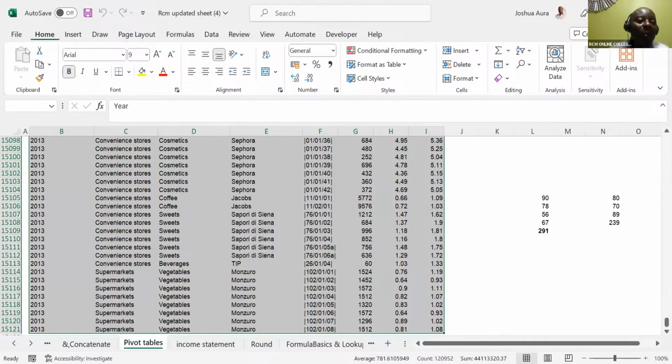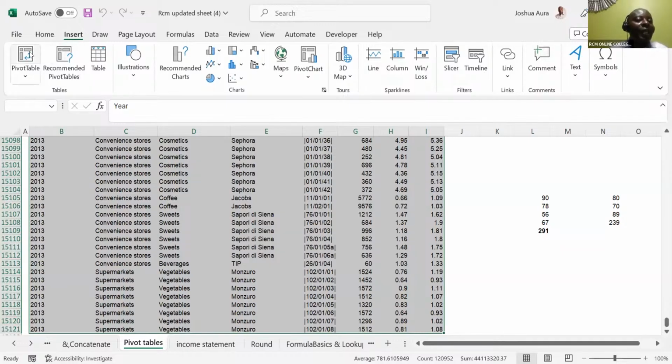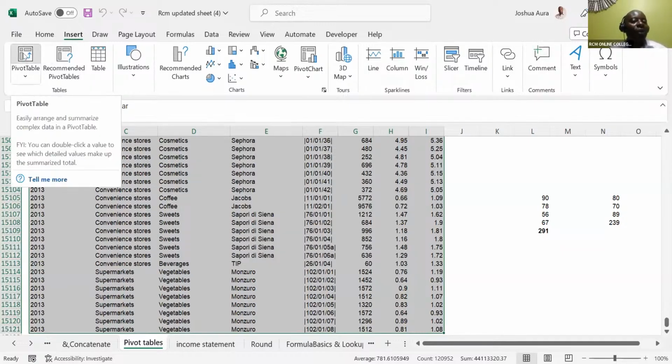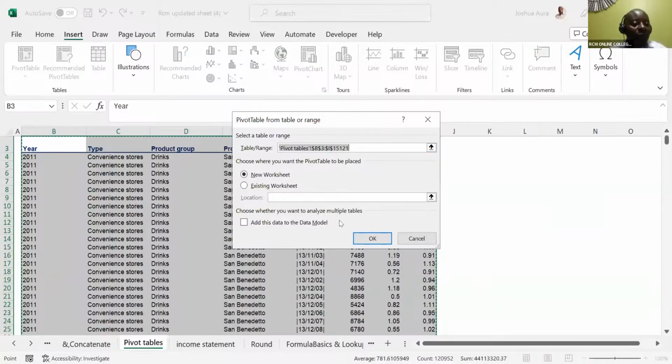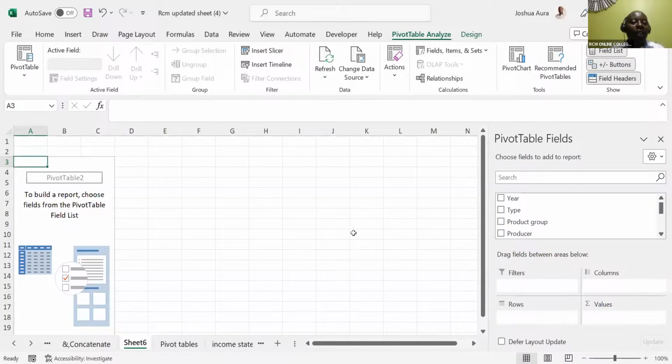Then I should be able to come and insert. So I say insert here. I'm inserting a pivot table. This pop-up window that has popped up like popcorn, I'll simply come and say okay. Ladies and gentlemen, I'm able to see my space here, the canvas where the pivot table will be drawn. Then I'm able to see what we call the pivot fields. There are only 4: 1, 2, 3, 4.